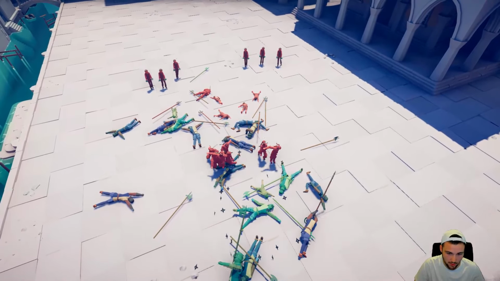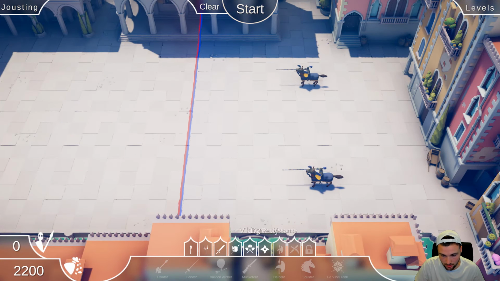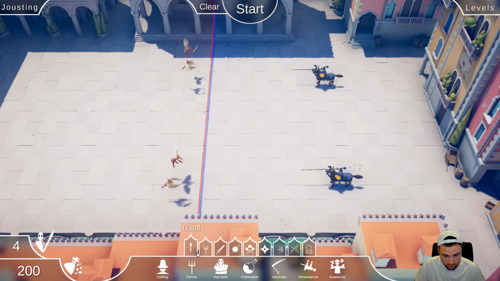They have no range. They're all pumped up. How much have we got? 2002. Right, okay. These are the jousters. Okay, so for the jousters, I think Valkyrie will be the answer. 1-2, 1-2. Then we'll just have a load of halflings as bait.